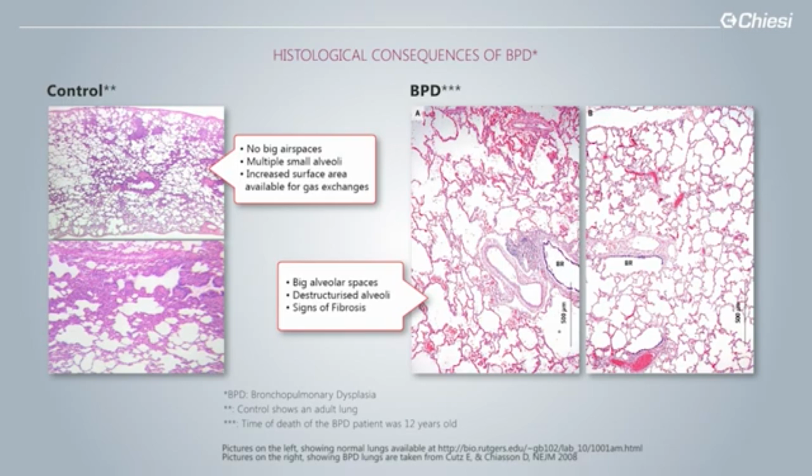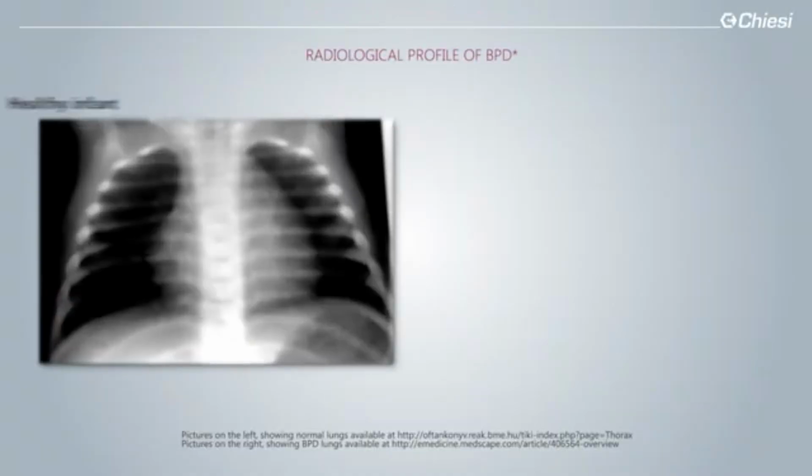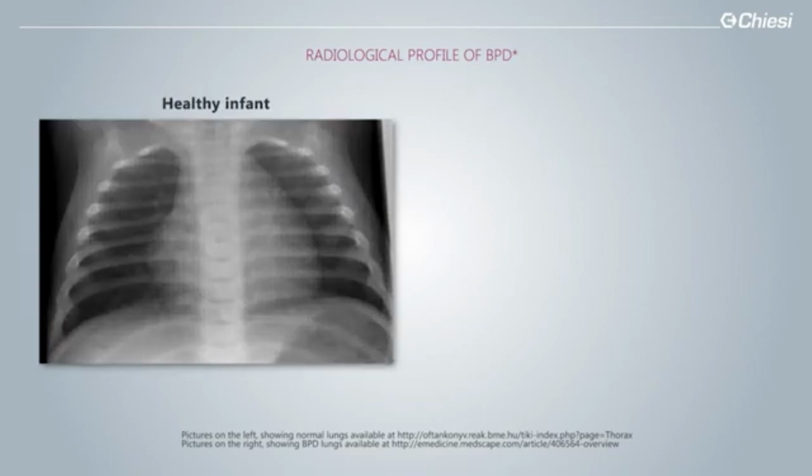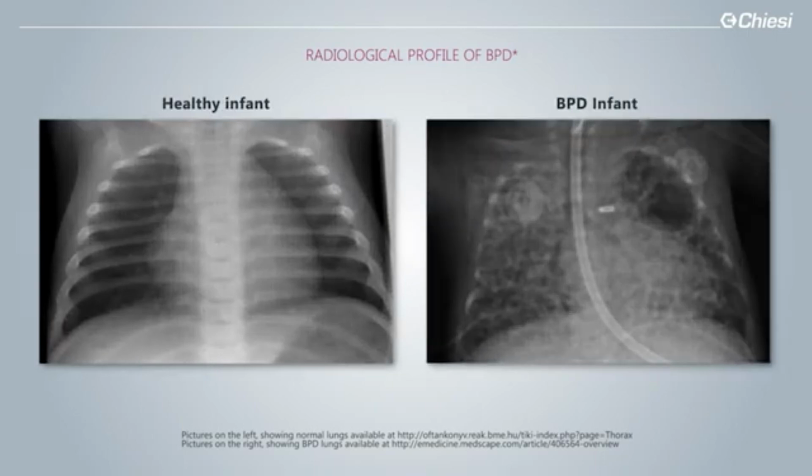Alveoli are almost not recognizable. There's a lot of fibrosis, and you may see that the structure is totally different from the structure of a normal lung. Unfortunately, we cannot see that every day, but at least we can see what BPD is after lung mechanical ventilation from a chest X-ray that I'll show you right now. It's a very damaged lung with a lot of fibrosis, and the image, even at radiology, is totally different as compared to a normal chest X-ray.